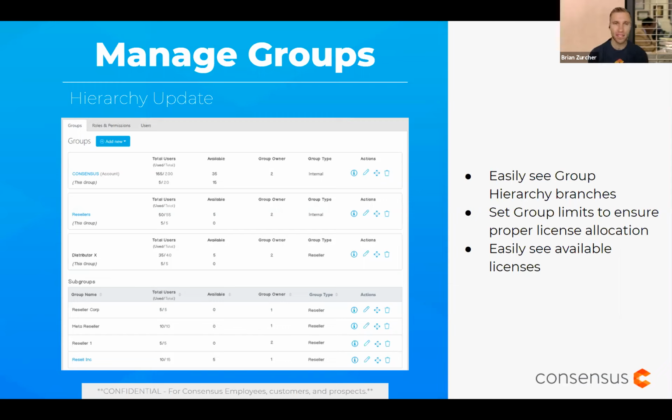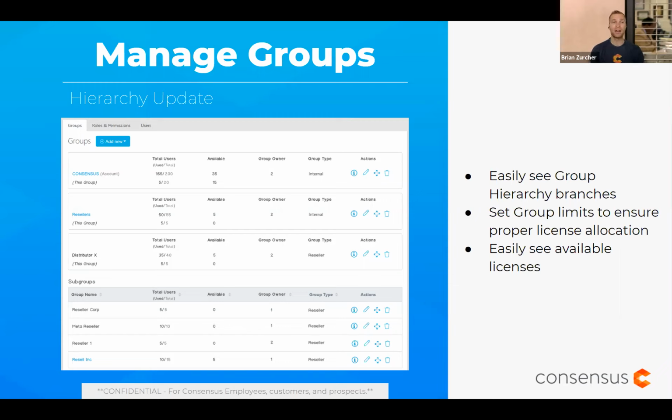So this update doesn't change any of that type of functionality that works really well for most of our users. What this does is make it more visually understandable how your teams are set up within your hierarchy and what type of users are set up inside of those accounts. This will start to give you more of the total license counts inside of your different groups so that you have a better understanding of your license utilization and if there's extra licenses out there that you can apply to maybe other users inside of different groups or in a completely different group that you may want to add.